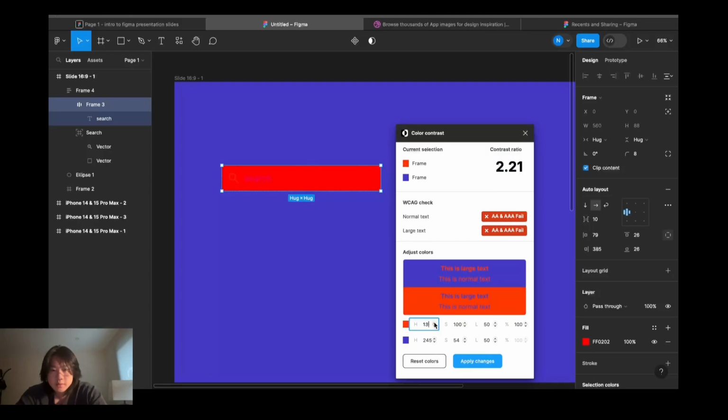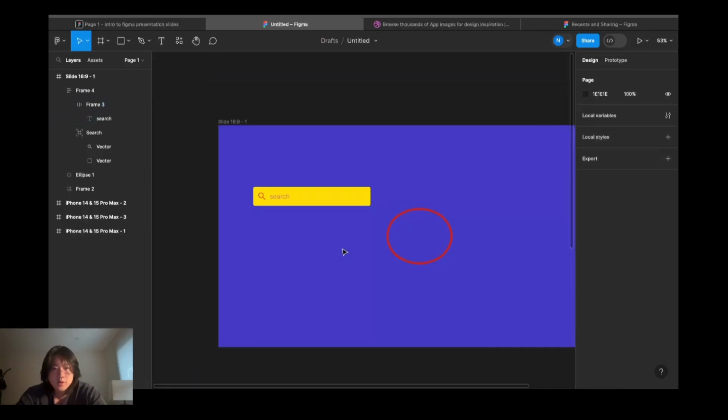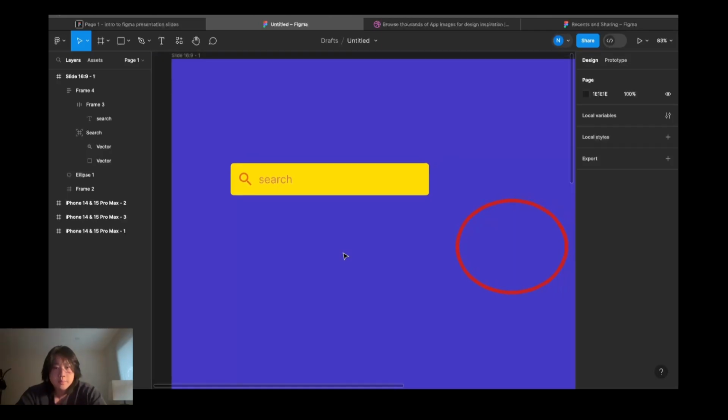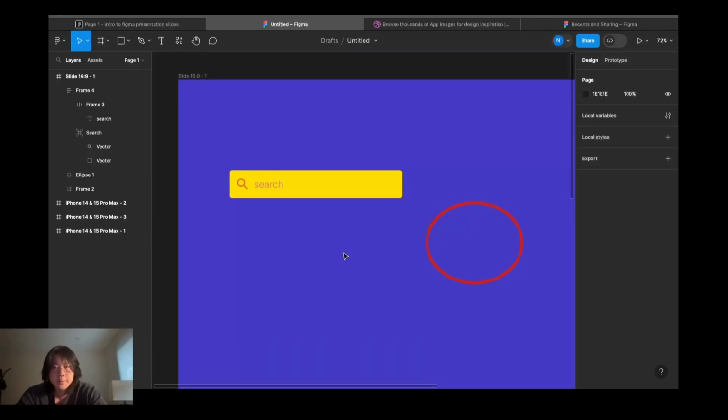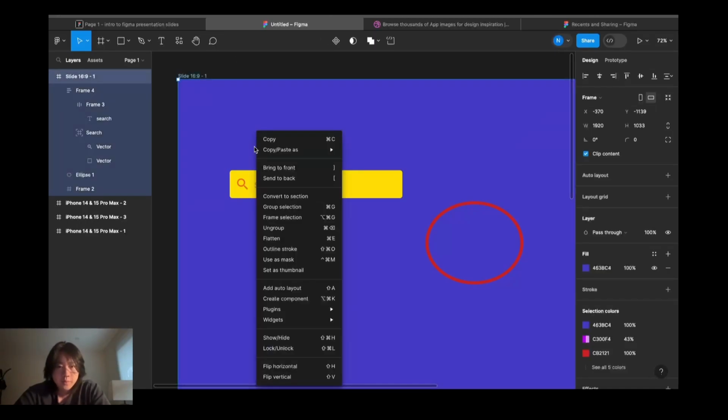See now, I'm changing this, it's making it a little bit brighter, the contrast ratio is higher. See now, a blue or purplish dark blue and a light yellow work, right? It passes these tests. So when I apply the changes, the contrast is a lot better and you can see everything more clearly, and so it's a better design. Now that's how color contrast works.